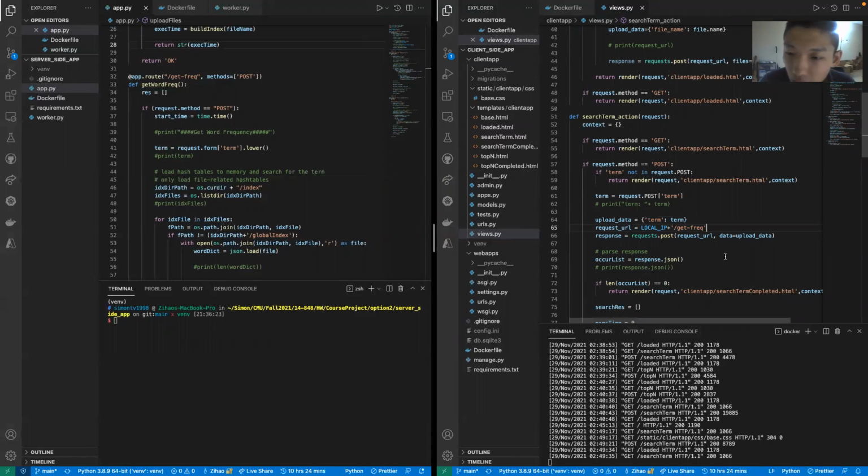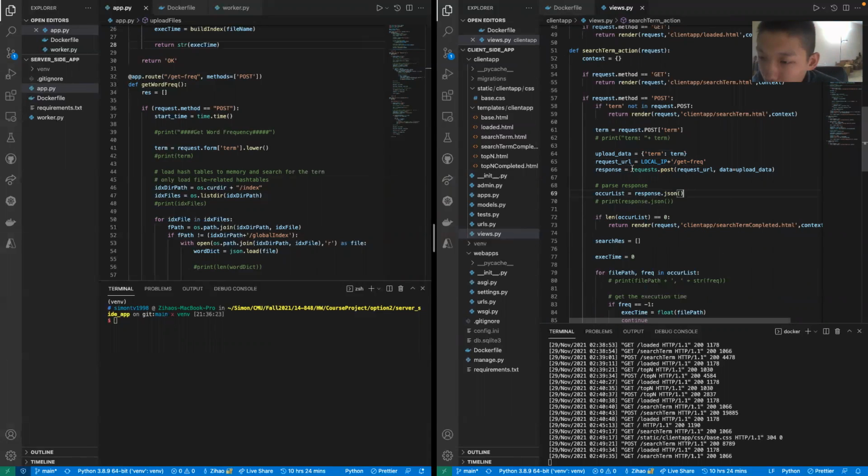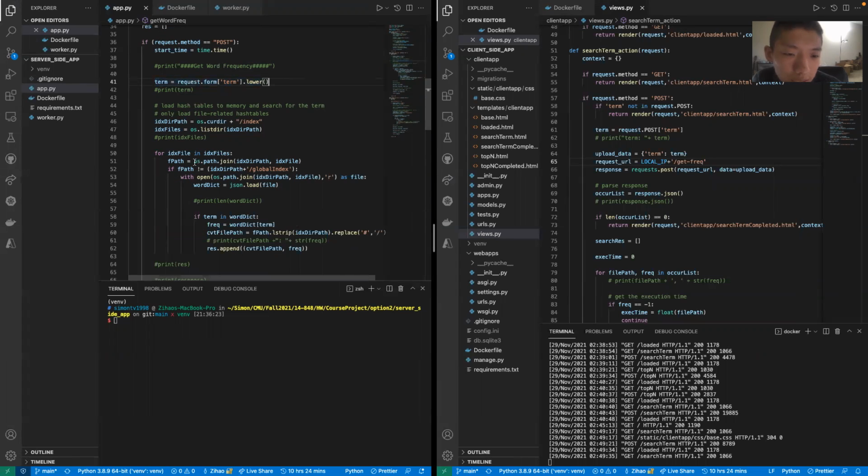So basically, when we say request.post and then local IP plus get frequency, what we're trying to do is: we have get word frequency right here, and then we're parsing the parameter, the term, and then we're looping through every possible file that we already have, and checking if this word appears in our word frequency dictionary.